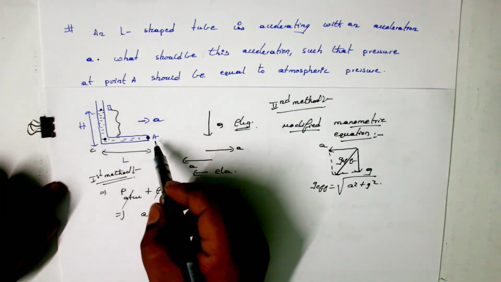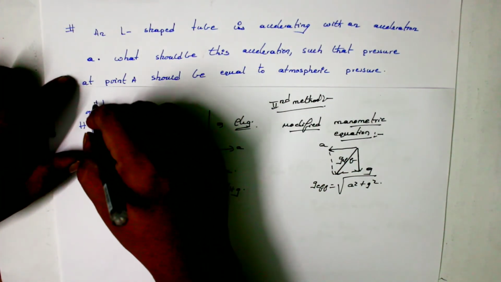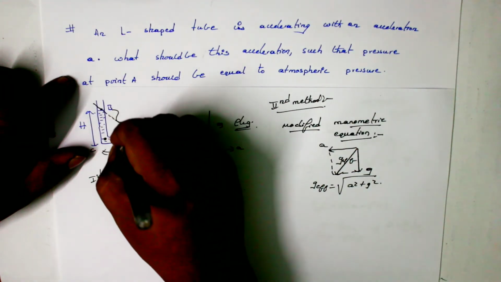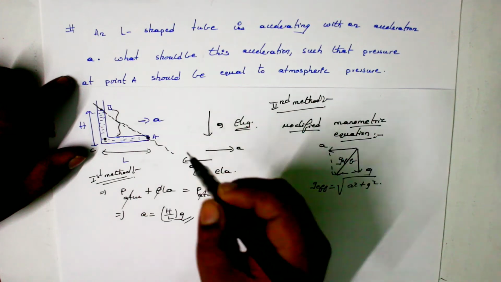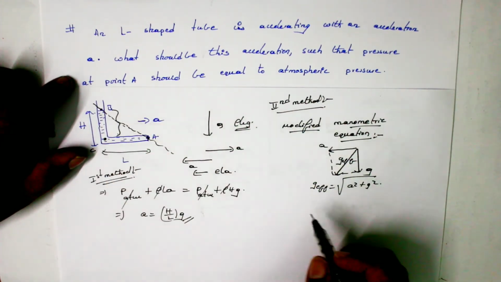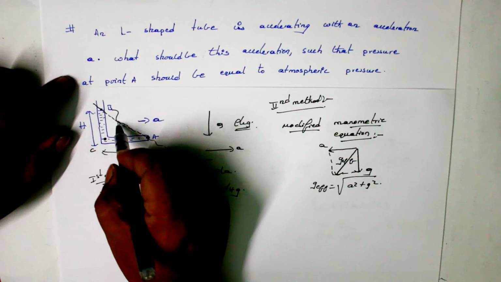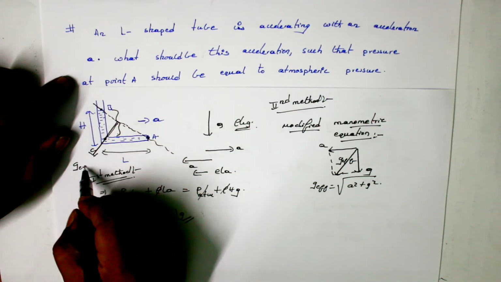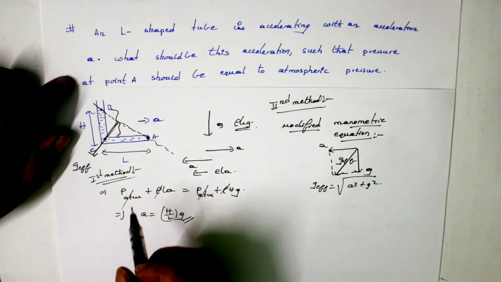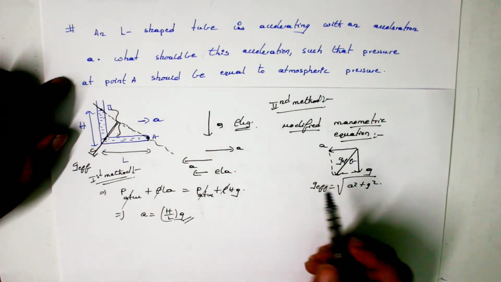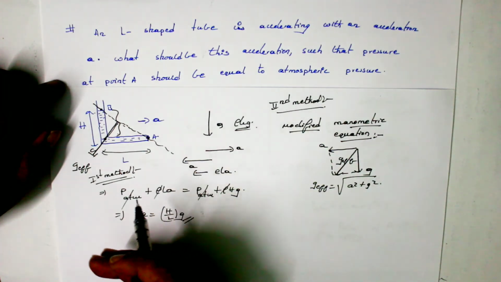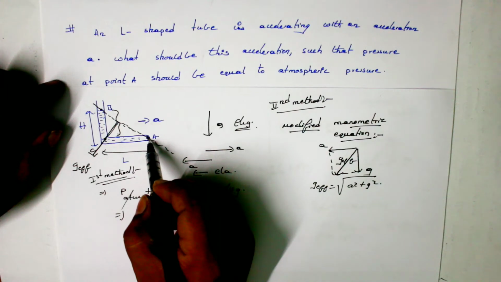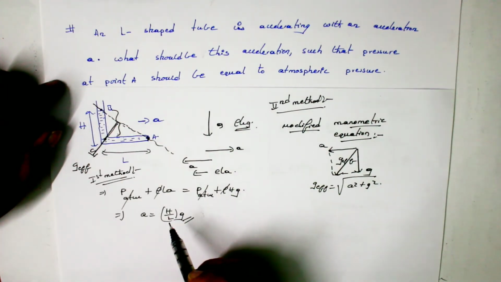Now these two surfaces, if I draw a tangent to these two surfaces like this, then I see that perpendicular to this tangent, G effective will be acting. So this is the direction of G effective. Now again, in the same way we previously used the manometric equation, we will follow the same condition now. So I will start from one end of the pipe and I will reach the other end of the pipe.